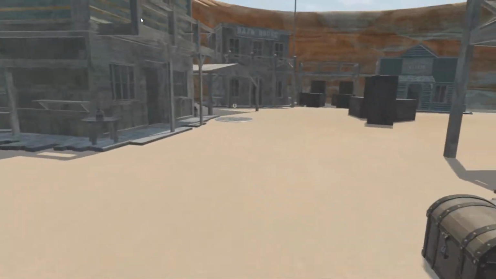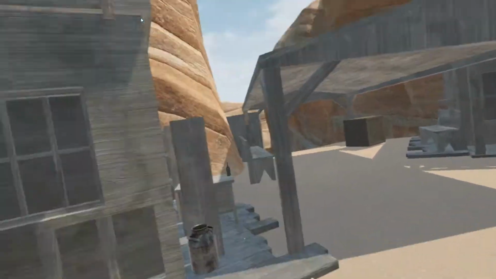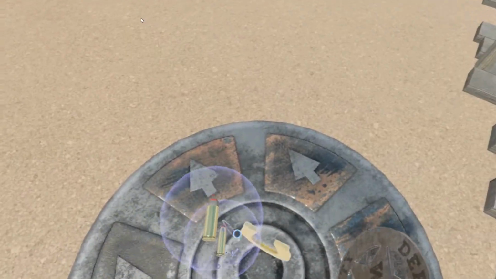I think the teleport would be so much easier on this right now. There's another horseshoe here. Where is it? You know what? Let's do the horseshoe over here. So I'm going to get that over there.